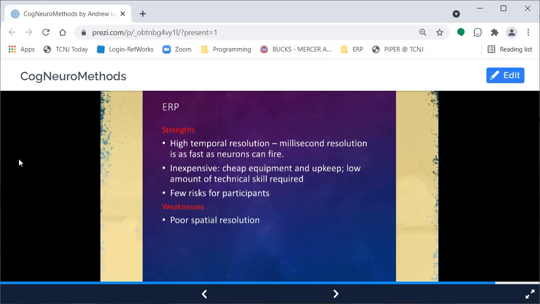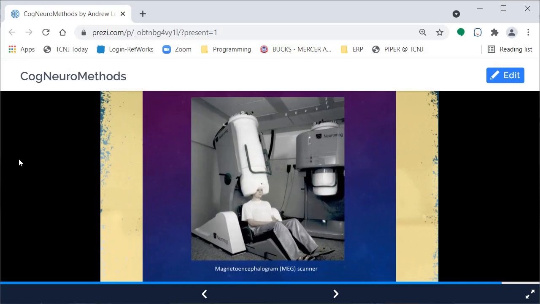The weaknesses, though, it's a significant one. Very poor spatial resolution. So we can determine that the ERPs differ, but we don't know what brain area is producing that signal. And the reason is because the skull actually blurs the signal itself. So electricity will look for the path of least resistance. So it'll skitter across the scalp, or across the skull rather, until it finds a hole, a suture that it can go out of and into the skin where it's picked up. So that means that it gets much blurrier and less able to identify or pinpoint what structure is active.